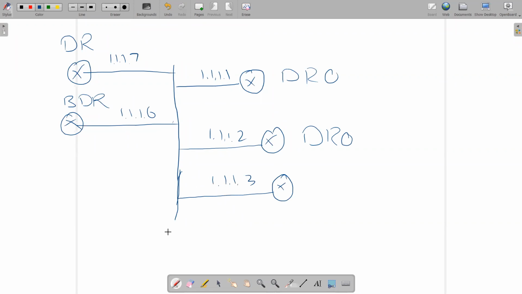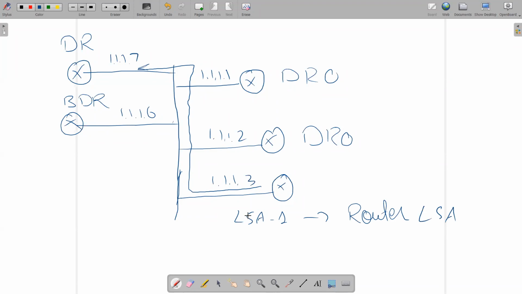Now, whenever this entry joins our network, it shares an LSA with only the DR, and this LSA is called LSA1, and we call it the router LSA.